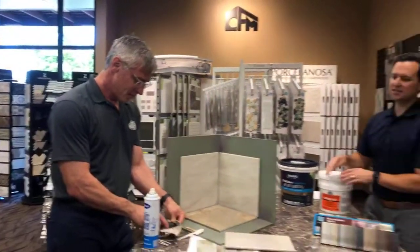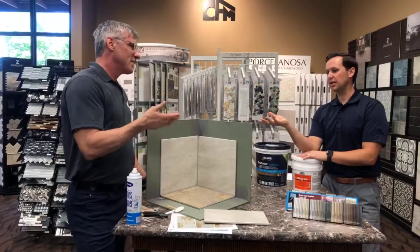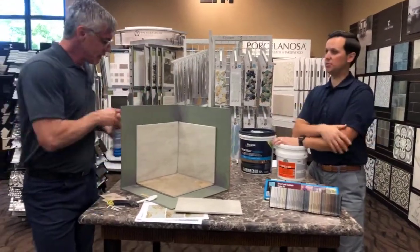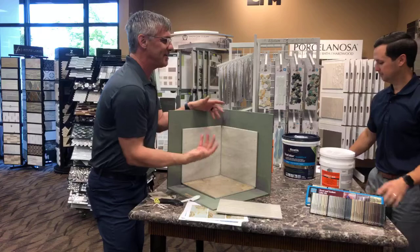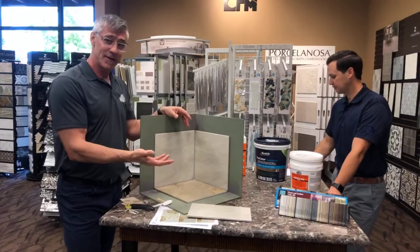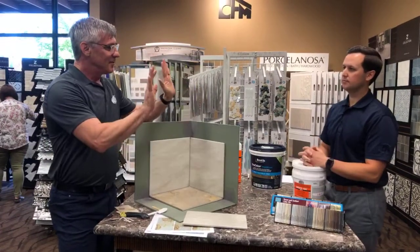So yeah, even just using, again, because you mentioned a lot of installers are more accustomed to using the sanded or non-sanded caulking. And the reason why is that silicone would get somewhere that they didn't want it, and it was really difficult to get off. Well, and it would get on their hands, and the acrylic or sanded caulk can simply be cleaned up with a sponge and water. Silicone, you have to either use denatured alcohol or glass cleaner, which is my favorite, but the nice thing is it also doesn't end up on your hands that way.